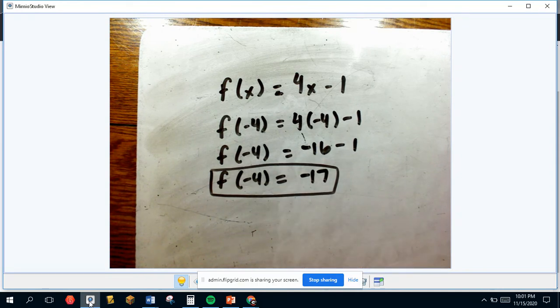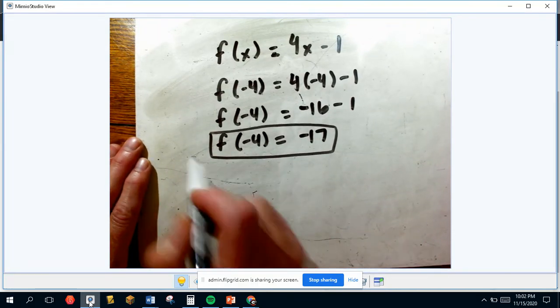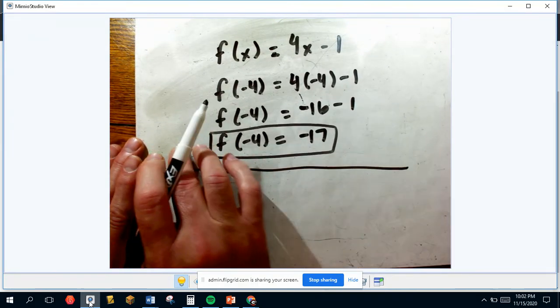It seems like maybe this is incomplete, like maybe you should divide by negative 4 or something. But no, this is a notation which makes a correspondence between what you were given to put in. Negative 4 was given to you in the problem, and what comes out as a result of putting that in. Negative 4 matches up with negative 17. So you leave it like this. f of negative 4 equals negative 17. So it's just really the order of operations with a kind of a new notation.